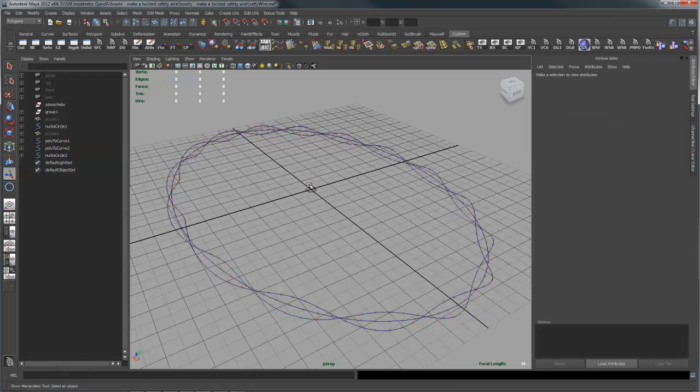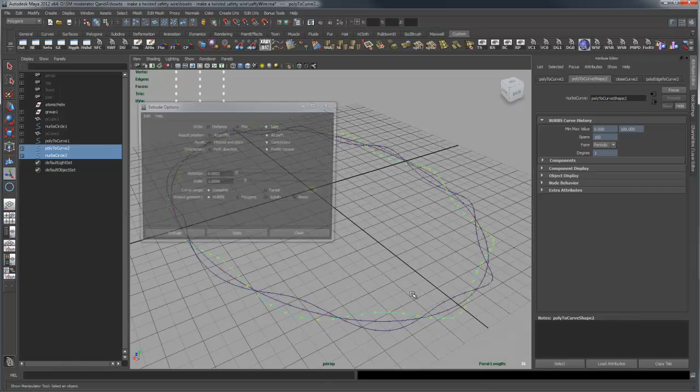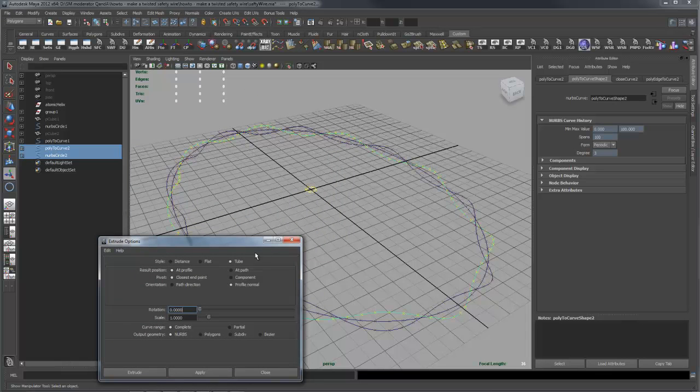And so now all that's left is to take the profile and the path, come down here to Surfaces, and do an extrude. Go to its options. By default, these will be the settings. And then what you want to do is make sure that you extrude your profile along the path, or you want to make a tube. You want to extrude it along the path. You want to use the component mode, which will take the local axis of your profile and sweep it along the path. And then you want to make sure that your profile curve is perpendicular to the path.